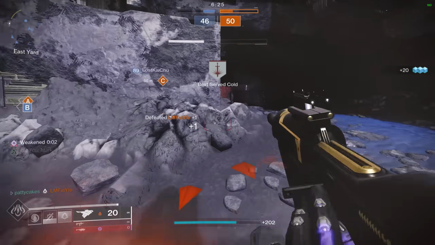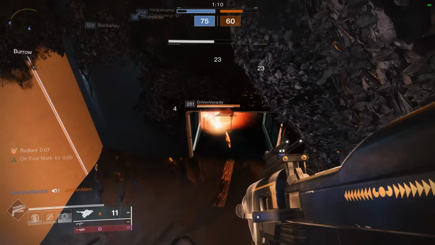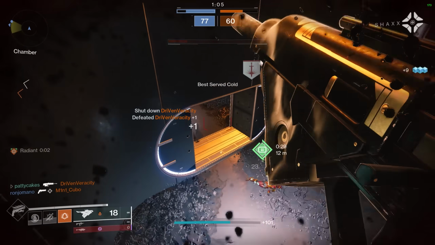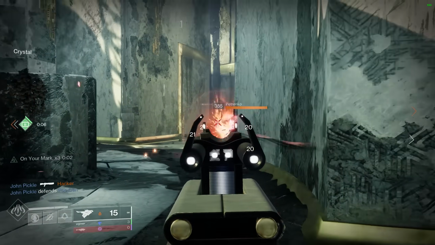Even if you don't use Scorch all that effectively, it's still damage over time, which will keep your opponent weak for an extended period of time. Part of me really wishes that it would somehow apply Scorch even while you're aiming down sights, but I can understand that would be pretty overpowered.